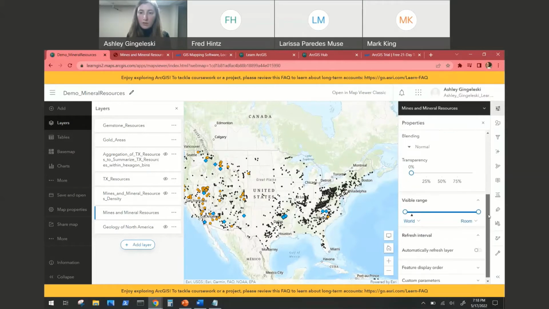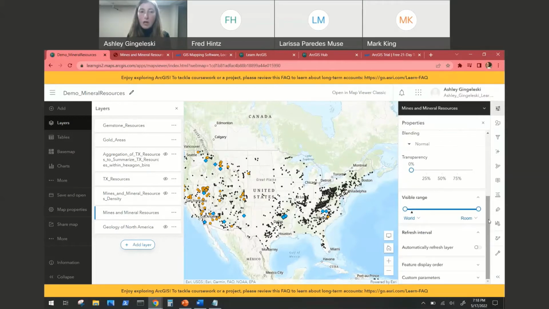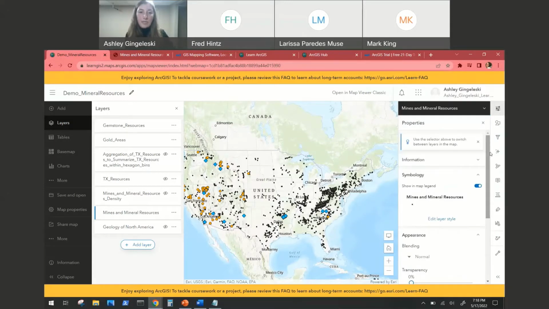And then you can really get into the weeds of customizing any of the things that you have up for this. For this base layer, I just have them up as plain black dots throughout the entirety of the United States, because I didn't want it to be too busy, since that was the preliminary look at what was going on.